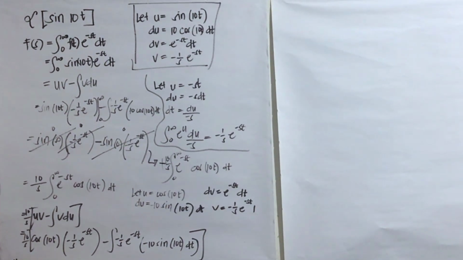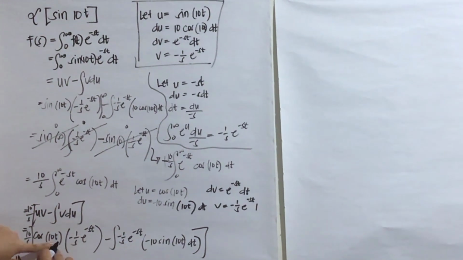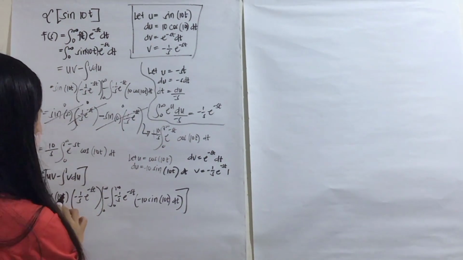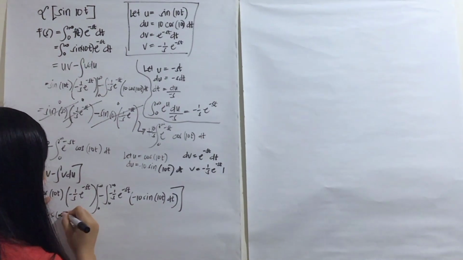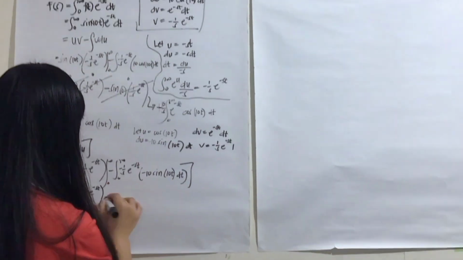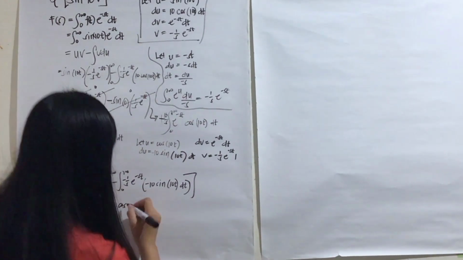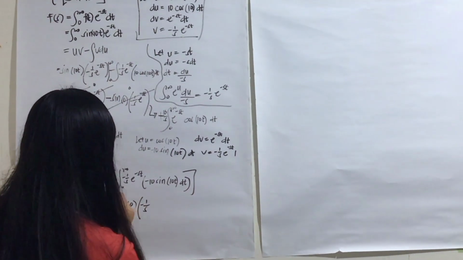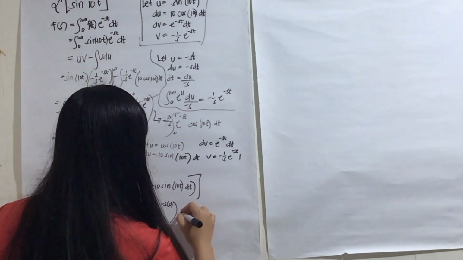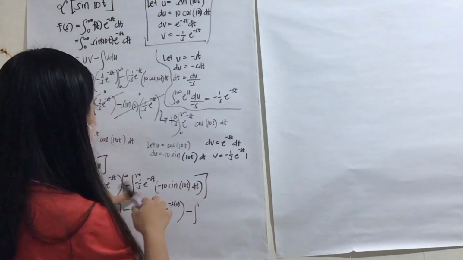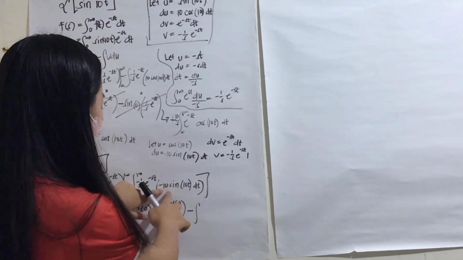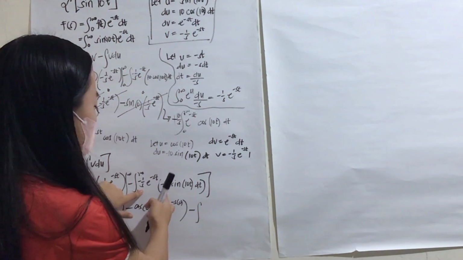So 10s. And again, we need to substitute the value of rt. It will result to 10 over s times cos 10 times infinity is equal to infinity times negative 1 over s e^(-st), minus cos 10 times 0 is equal to 0 times negative 1 over s, e raised to the power negative s times 0, minus, so we had negative 1 over s times negative 10, which is our constant in this equation rather.